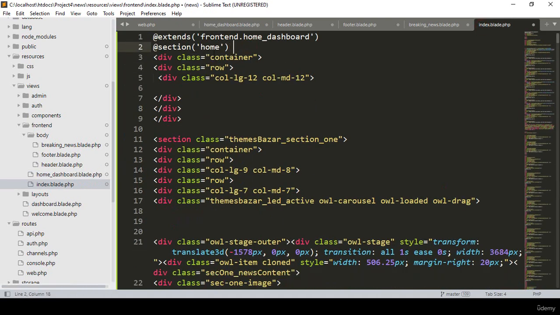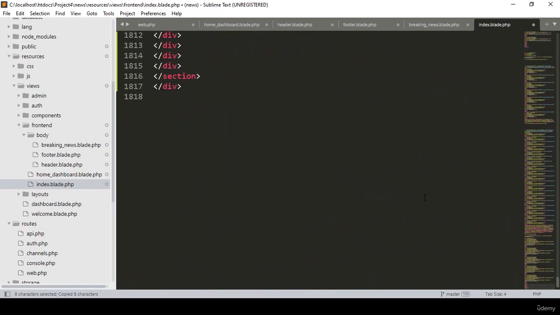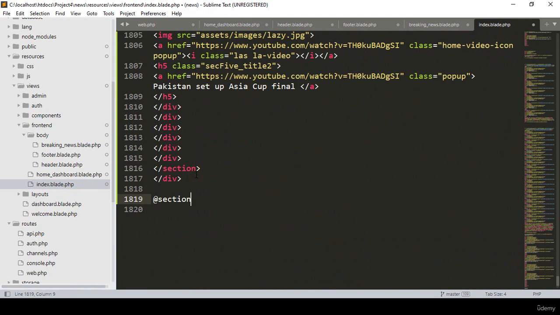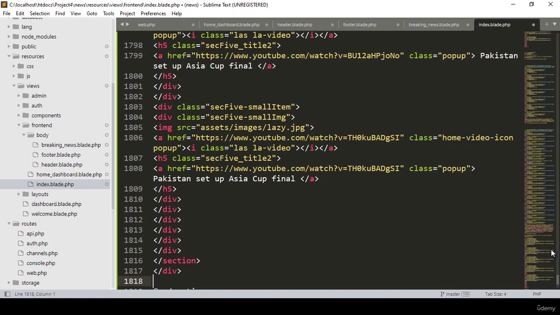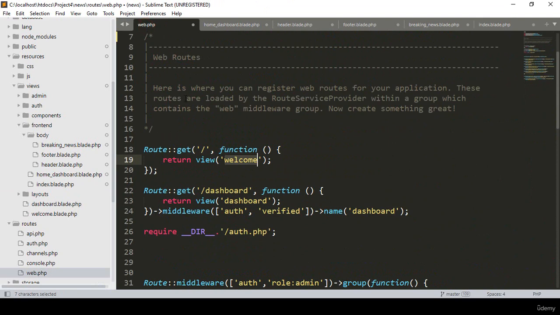Great. And now also we have to end this section. I copy it. That will be our total section, and after that I want to end it. Okay, so now that will be as endsection. Great. So now our next process is we have to load our index file, not our default file, right? If you now go to our web, for the home, when it is hit as home, it will be returned by default as a return welcome page, right? Now I want to change it here.